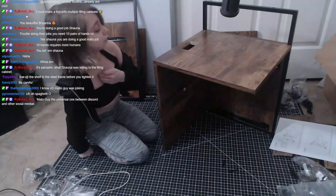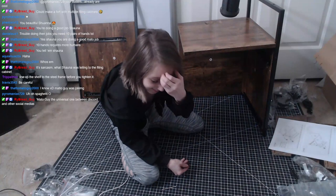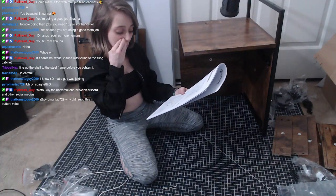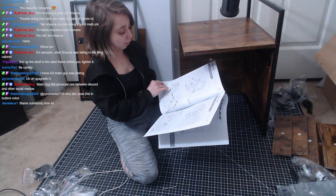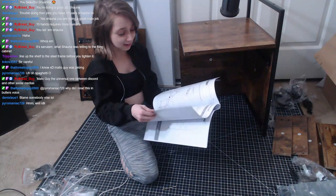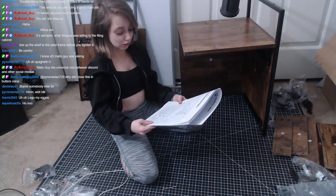And now I'm assuming we put 5 on the other side. Ah, see, I did take the screws out. They're right there. You guys should have told me. Okay. Oh gosh, we're not adding 5 yet. We're adding more stuff inside. Yay! There is so much that goes into this. Guys, it's got 17 steps. We're only on step 5.